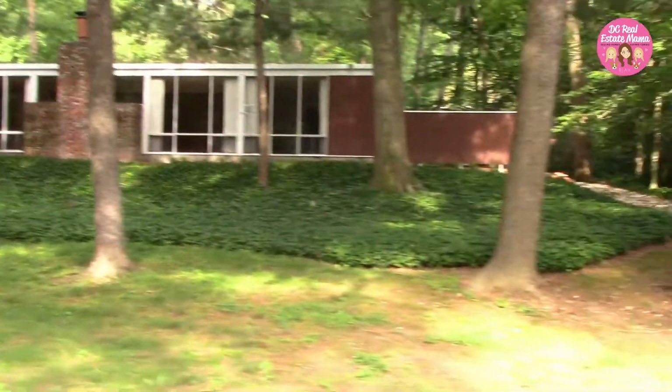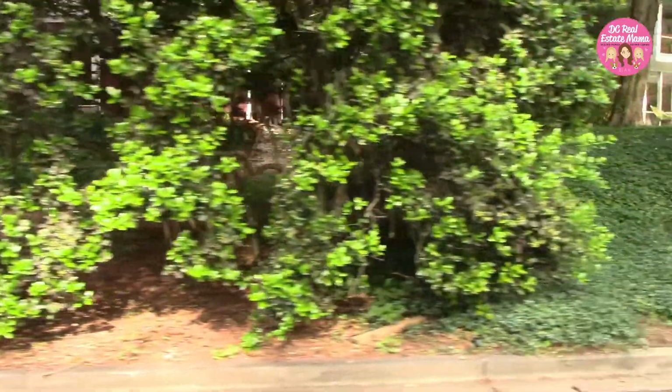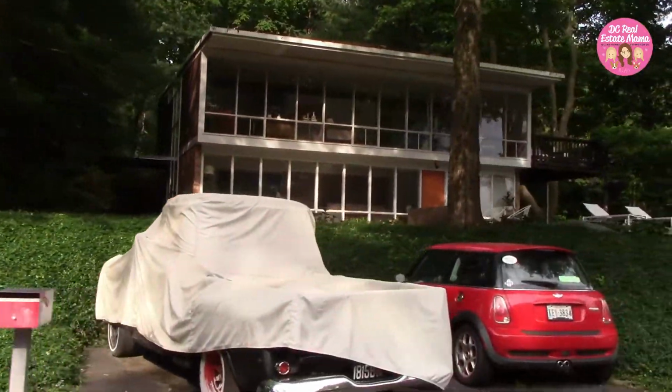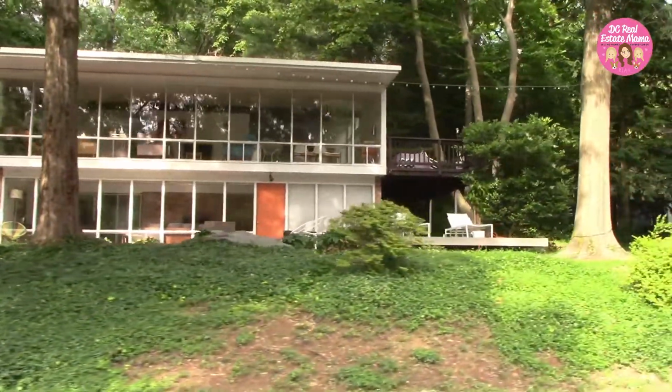And speaking of neighborhoods, I'm in one of them. I'm in Holland Hills, which I am partial to. I've been a mid-century freak for probably 25 years, maybe even longer, since I was a little kid, and I used to love these little mid-century houses. I thought they were so cute. Anyway, I'm standing in front of one now just so that you can get a little taste of it, but let's talk about the neighborhoods here.